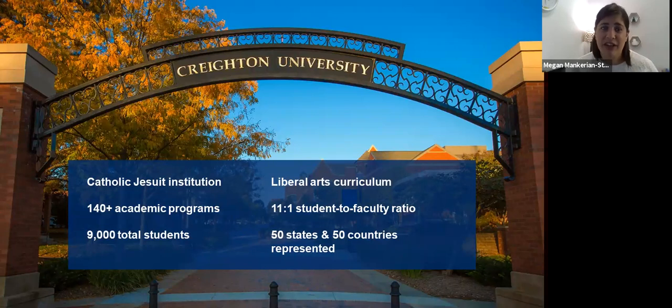We purposely keep our class sizes small with an average class size of about 20 students with an 11-to-1 student to faculty ratio. That one-on-one component with you and a faculty member is very important to us because our faculty really want to make sure that you succeed in whatever program you're thinking about. They want to make sure that they're accessible for you to answer questions and to be there to really support you. Go to the next slide.